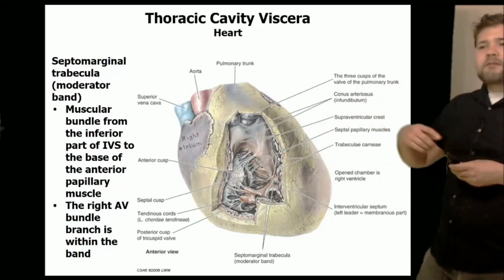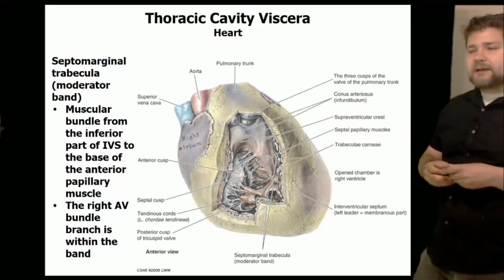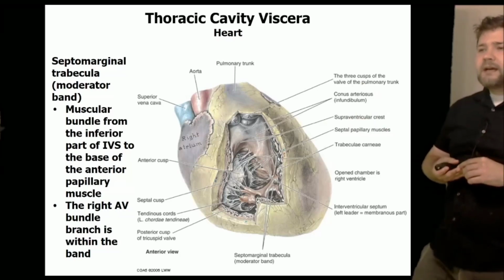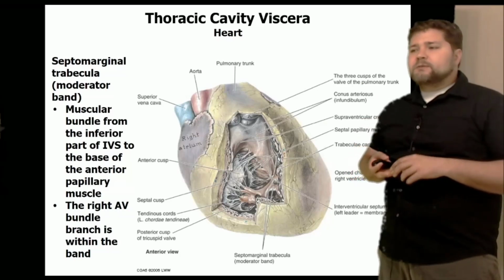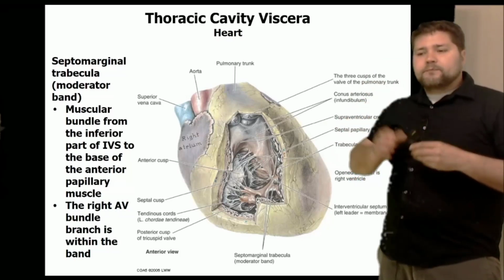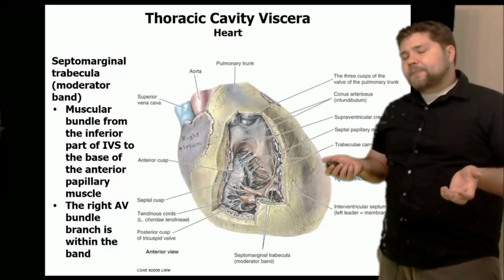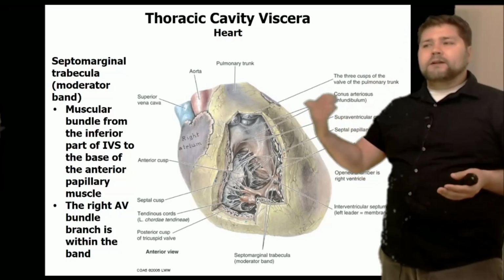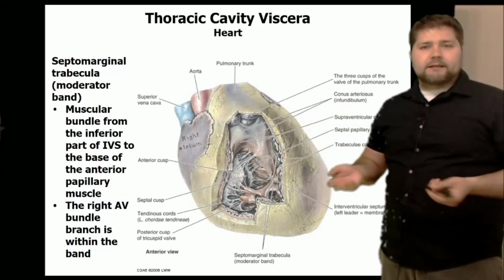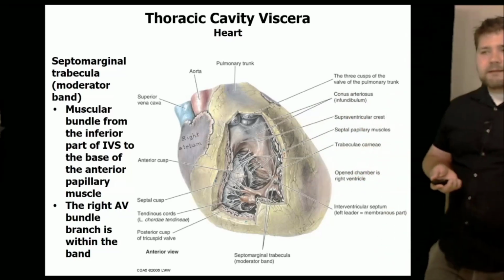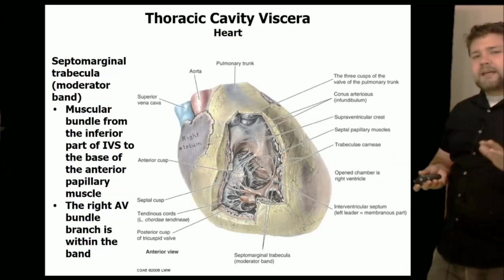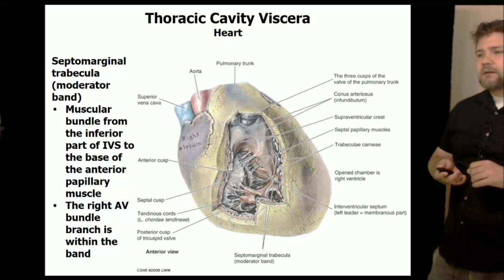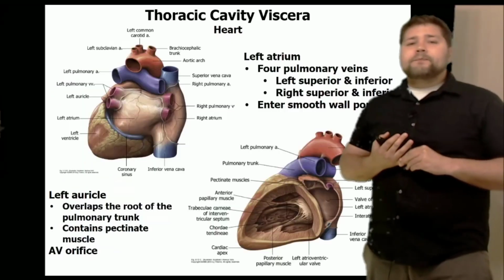They come in varying sizes, and usually in labs we have students that accidentally cut it because it's tiny and it looks like a chordae tendineae, and then you have really big ones. So it's really exciting when you can see one. Just be on the lookout. I always tell people papillary muscles should be attached to chordae tendineae. If you see something that looks like a papillary muscle, but it seems to be coming from the wall and going to another muscle, that's your moderator band, or your septomarginal trabeculae. It's only found in the right side, and I'll go into that when we get into the contraction of the heart.